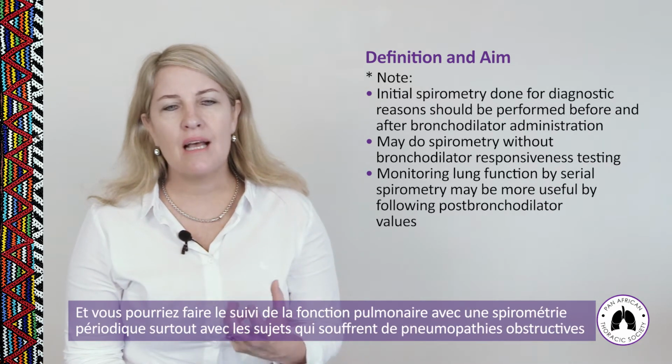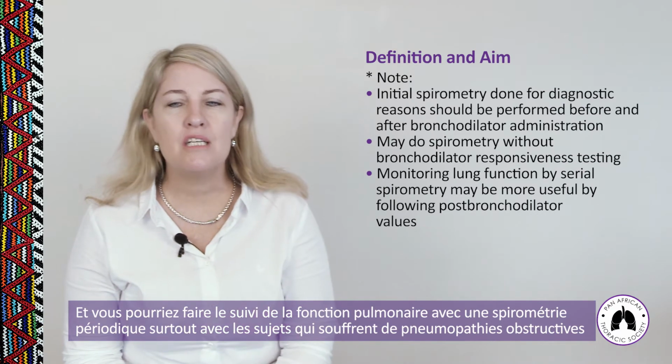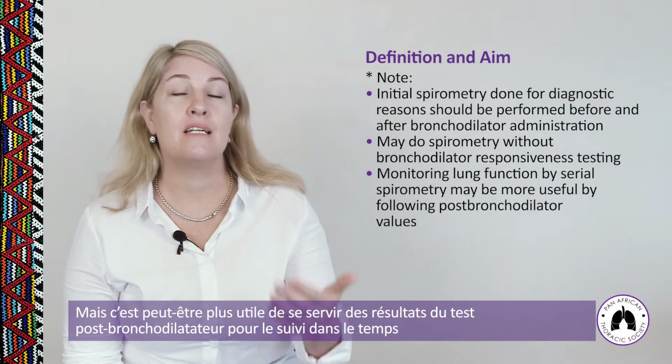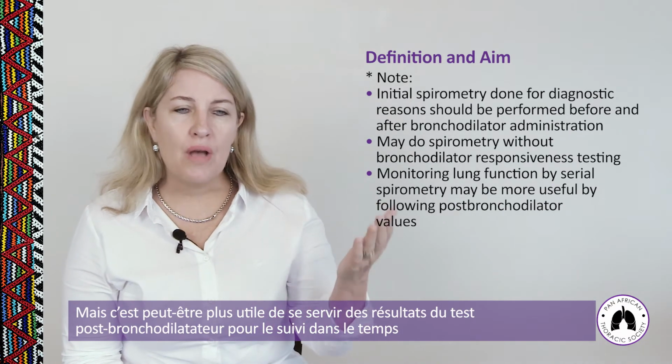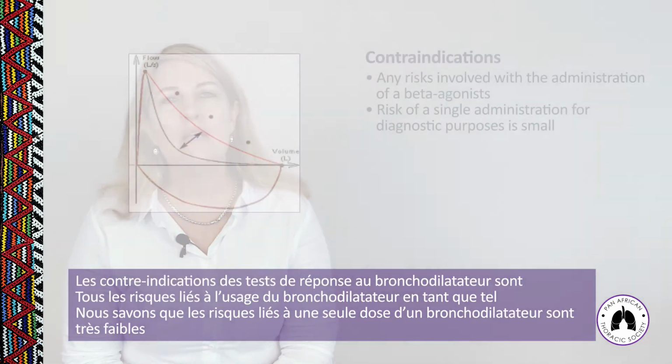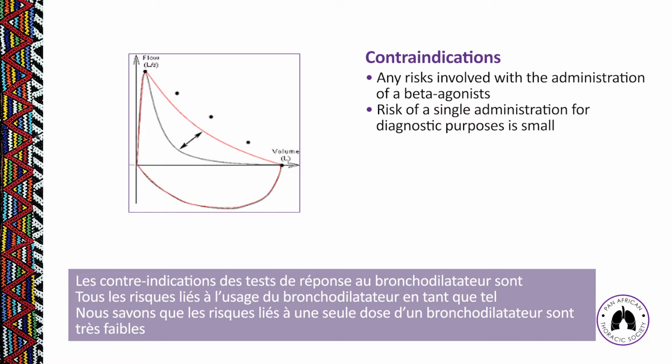And you should monitor lung function by serial spirometry, especially in patients with obstructive lung disease. But it may be more useful to use the post-bronchodilator test result to actually do that monitoring of the lung disease over time. Contraindications for bronchodilator responsiveness testing are any risks involved with the administration of the bronchodilator itself.